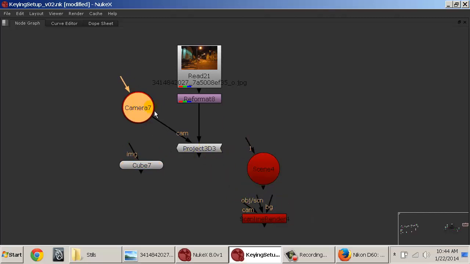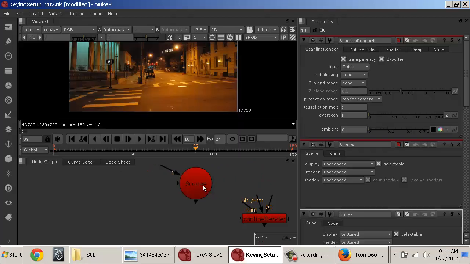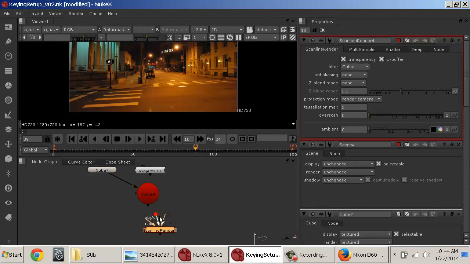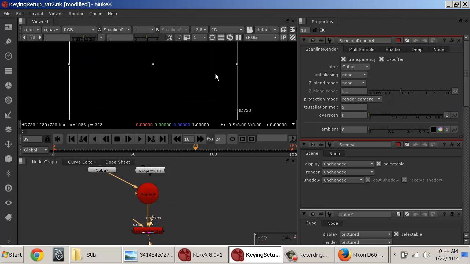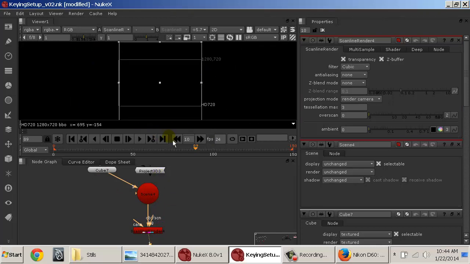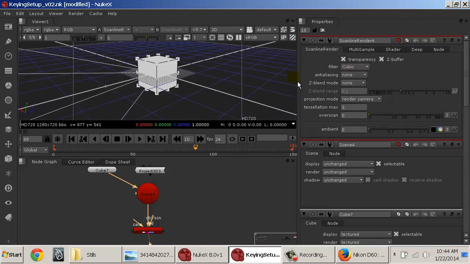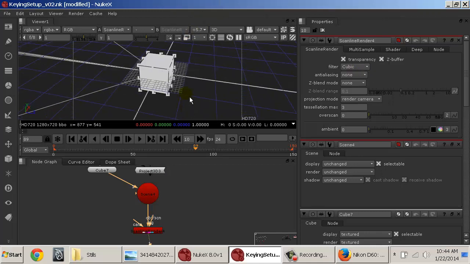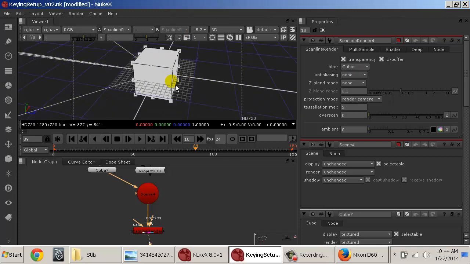Okay, the camera is a 3D item. So what this means is that I can connect it into a scene, and basically it's just saying, hey, I'm using this as a 3D object that I want in here. Now if I want to see what that looks like, I have to put it into a renderer. So I go to scene, and I can do just one object, but I'm going to do the whole scene, and then hit 1 to preview it. And then what I'm looking at is the cube, because that cube is in my scene. If I hit tab, I'll go to that 3D view where I can see it. And that's why I'm not seeing it, because the camera is right on top of the cube.